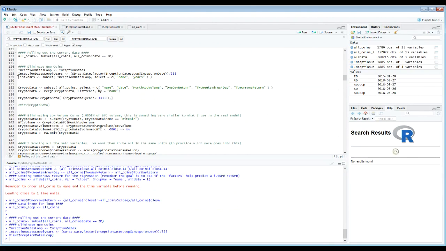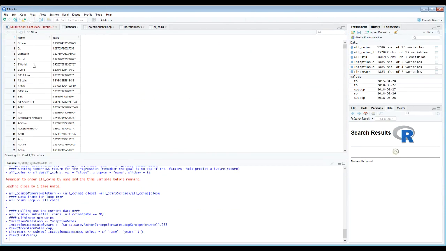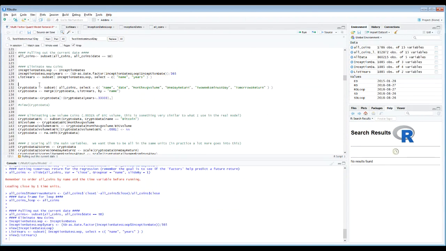So the first thing I'm doing is I'm just building another data frame. I call it list years. It doesn't really matter what you call it in this case, but it's just slimming down the data frame. Just some legacy code. And now I'm again slimming down another data frame. So that altcoins data frame I had before had a ton of columns that I don't really need anymore.